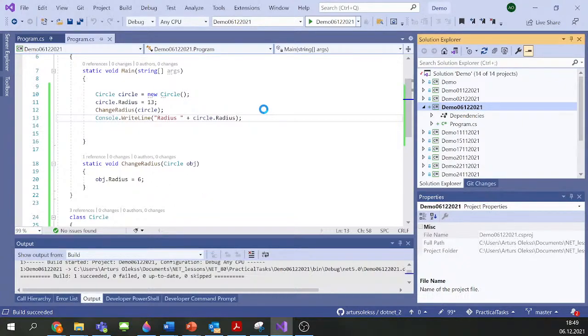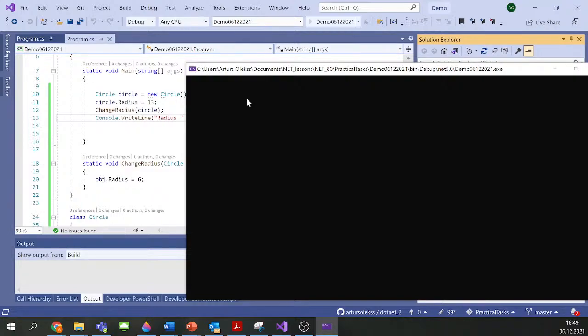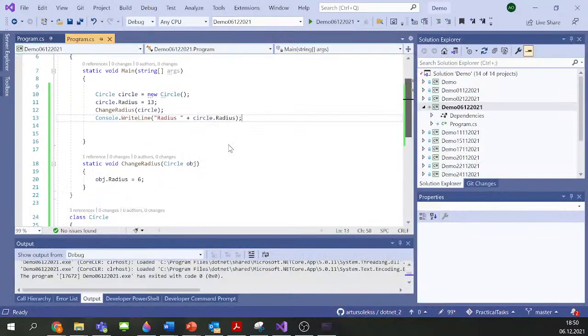Yeah, so see that the radius is changed inside the map because again we passed by reference. So if the reference is passed, then we actually work with the same object. There's no new object created. That's why the object stays the same, and that's why the value stays the same. So in this case, I would simply say that if we pass it by reference, the result should be the same.